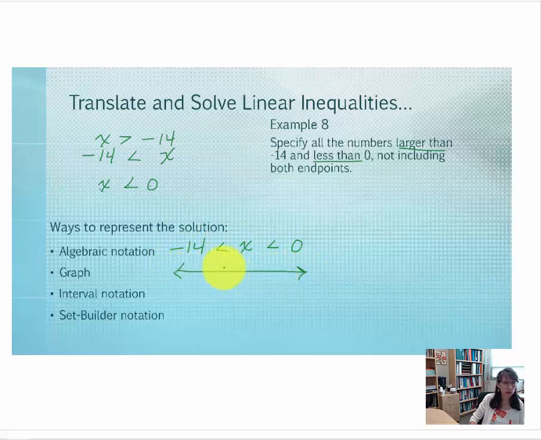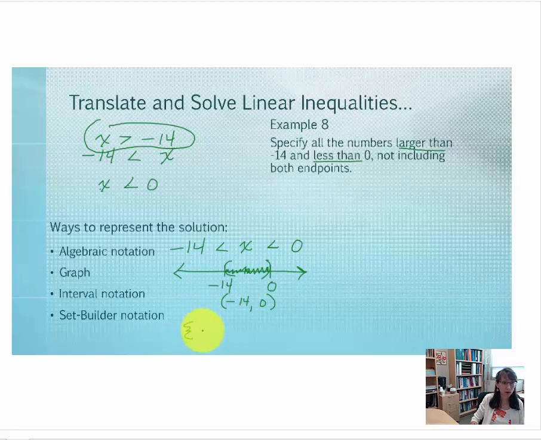On the number line, choose two places, the smaller number on the left, larger number on the right. Numbers that are less than 0, shade to the left. Numbers that are greater than -14 would shade to the right of -14. Do you see any equal sign included? Going back to this narrative, do you see equal written anywhere? That means parentheses used on both ends of the shading. So the interval notation will be from -14 to 0, but not including either endpoint.